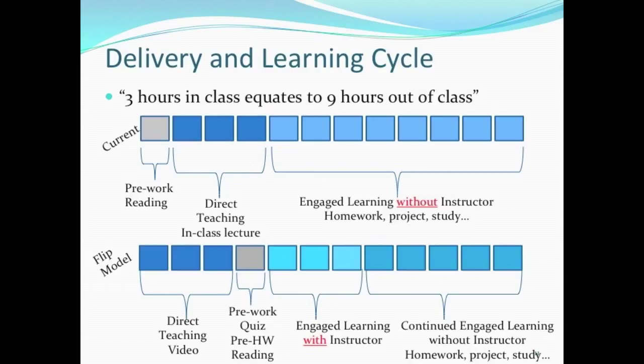Students often ask, does flipping take more time? And the answer is no, it shouldn't, and in fact it's just a different time. If you look at the traditional class, often the instructor may ask you to do some pre-reading. Sometimes that happens, sometimes it doesn't. Then you walk into class and you literally have about 3 hours of direct teaching. This is where the instructor is giving a lecture. That is followed by you doing engaged learning on your own or with a couple of friends. That's doing homework, working on a project, studying for the exam. And this engaged learning time is without the instructor. So if you look at this teaching and learning cycle, the majority of it is done without your instructor.